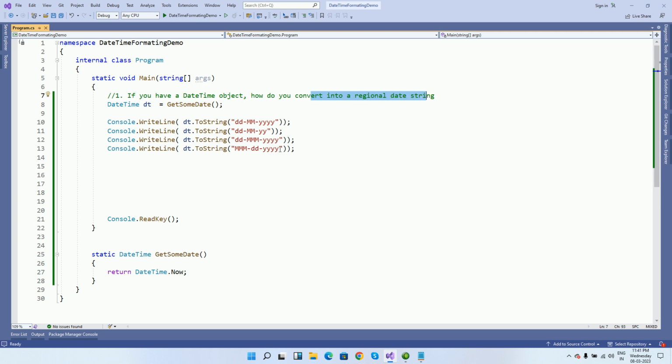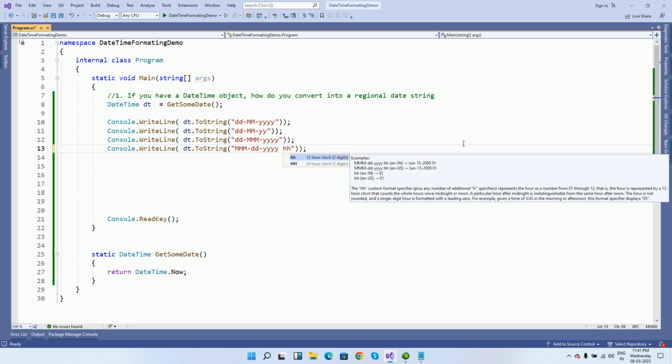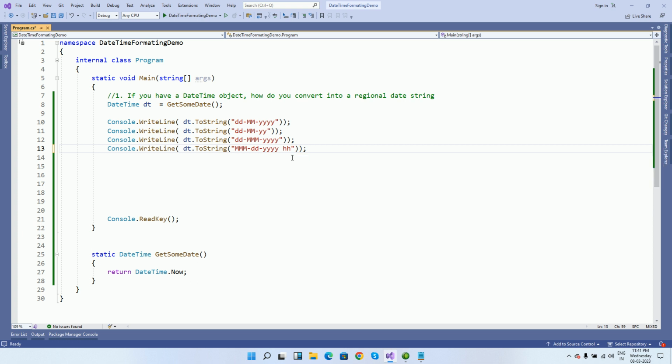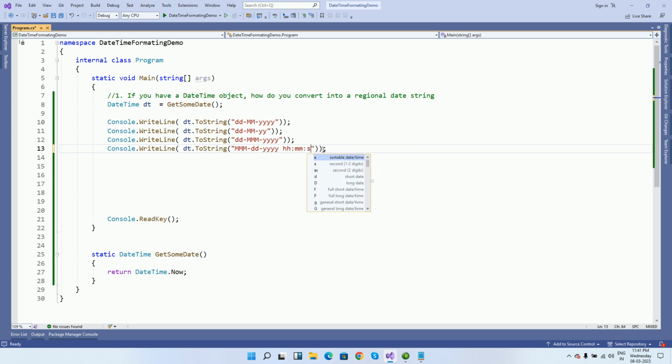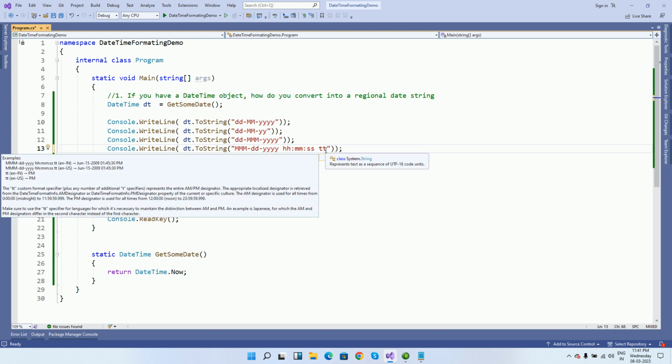All good. Now what about the time? Well, for time we have to write hh. Remember, small hh means the hour on a 12-hour clock, whereas capital HH is a 24-hour clock. So if you want to stay in a 12-hour clock, you should write small hh. And then mm. See, small mm will mean minutes, whereas capital MM means the month. So do not make any typo. You have to write exactly the way it is. And then ss will mean the seconds, and then tt will mean am or pm.